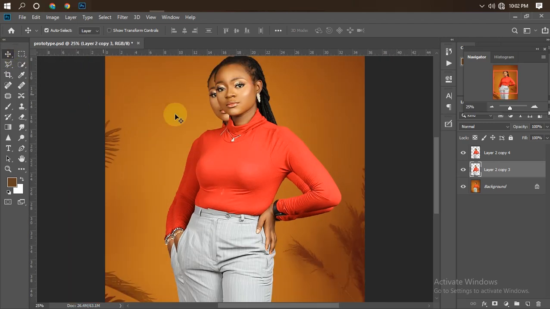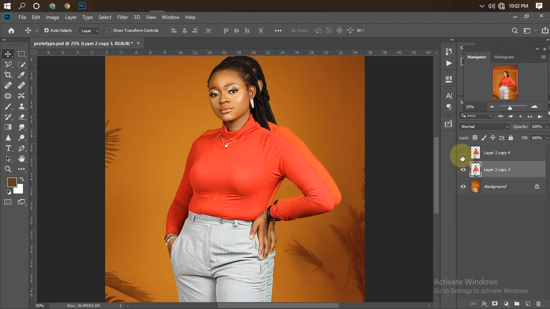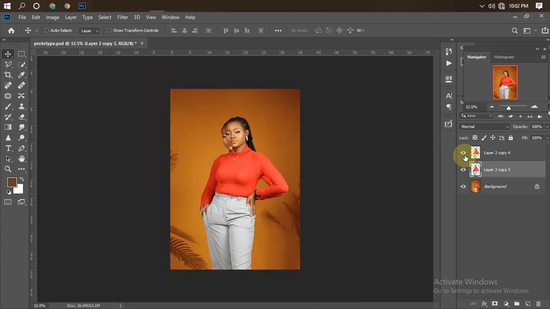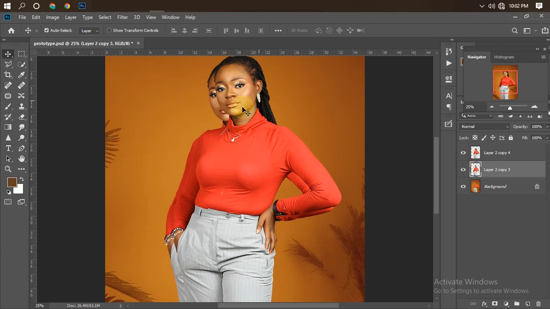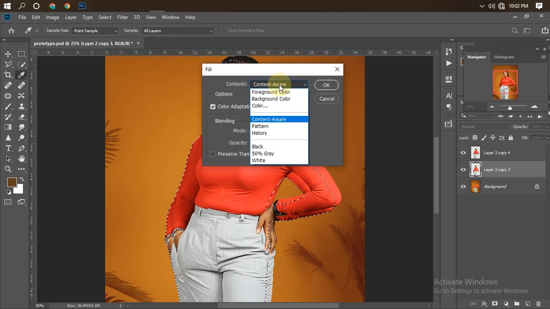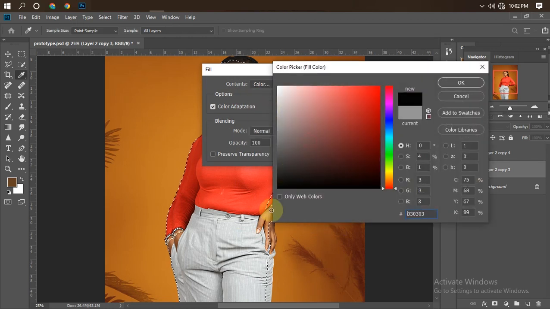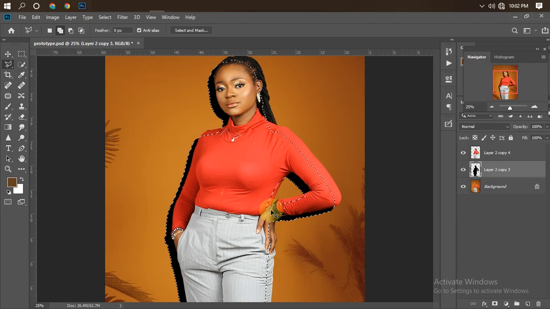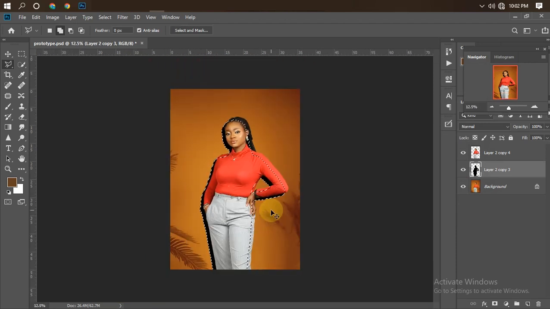As you can see, this is our uppermost layer. This is the real image layer right now. So if I hide it, as you can see, we're done with that. Now we want to fill it with black. So I'm going to Ctrl click on it, then go to my polygonal lasso tool, right click on the image, go to fill, then go to solid color, pick my black, click OK. So you can see right now, Ctrl D to deselect.